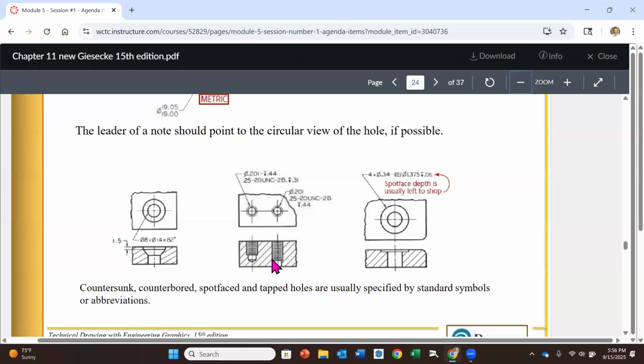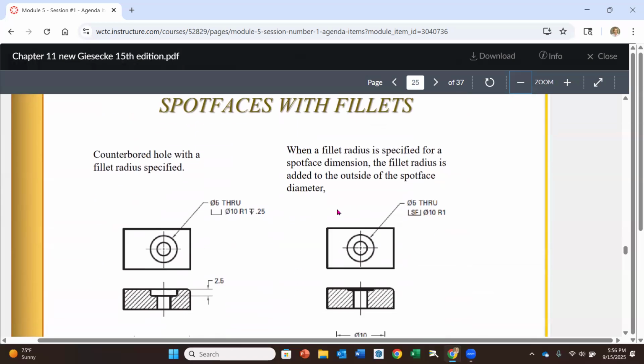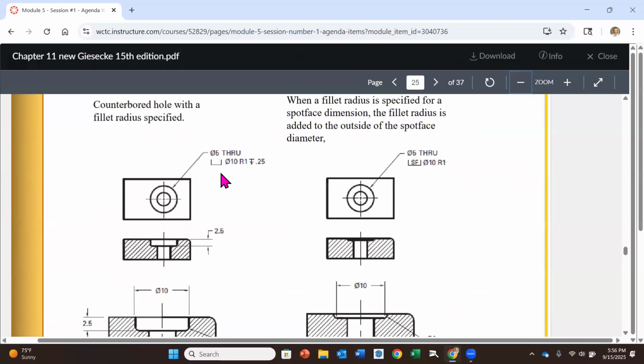Here are some other notes, and we're going to look more specifically at things like this. This is a spot face, countersink, and threaded features. Dimensioning counterbores and spot faces. This is utilizing, we're going to see the symbols come in play here. So this is a diameter of 6 through. That's the smaller hole going all the way through. That would be like, if you would, the body of a fastener going through there. And then the counterbore is going to seat the head of that fastener. And you're going to notice that underneath we see the counterbore symbol. This is that rectangle with an open top, kind of looking like a counterbore. And that's a diameter of 10.